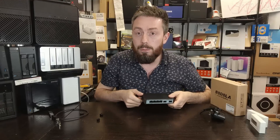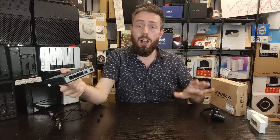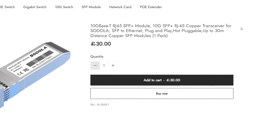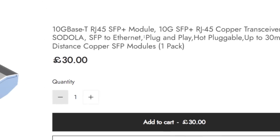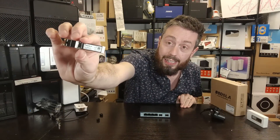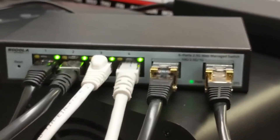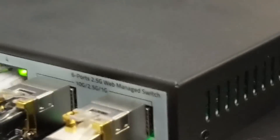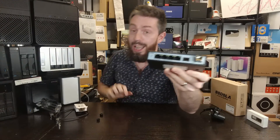For those watching who don't use fiber and instead use copper with an RJ45 setup where your 10GB connections are 10GBase-T, I'm pleased to say you can still get hold of 10GB copper-to-fiber adapters. Sedola themselves have them, but you don't have to buy theirs. You can pick these up for about 25 to 30 quid. These allow you to install inside a fiber-connected device and have an RJ45 copper output, giving you a copper-based switch.